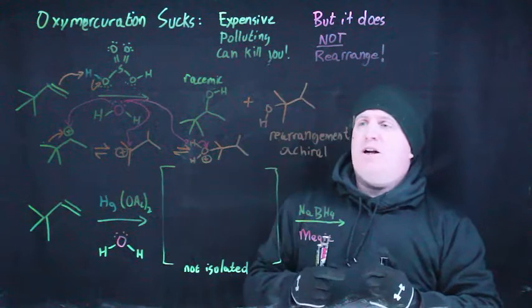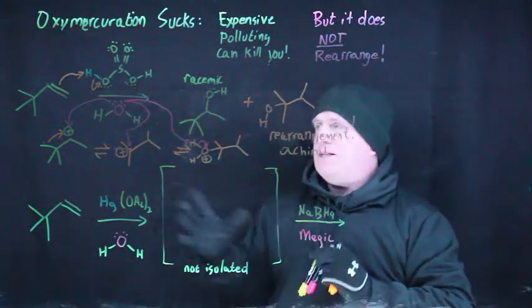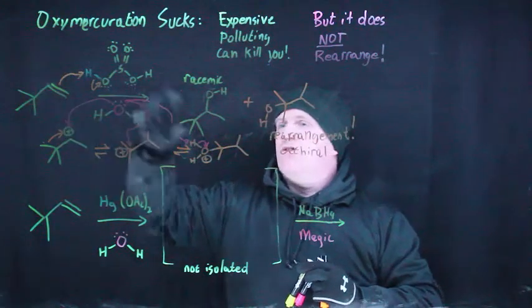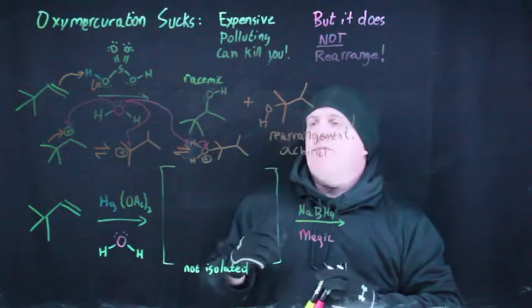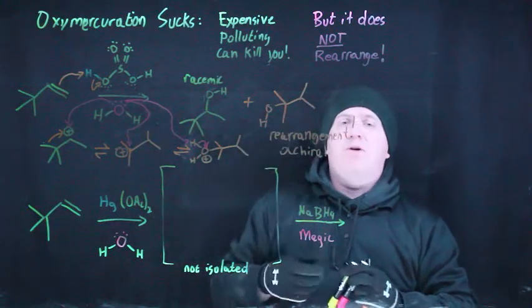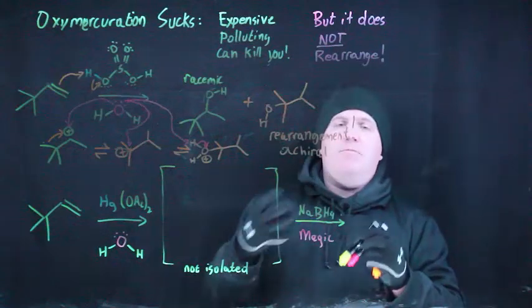The rearranged product is in fact achiral, and you only make one of it because there's only one thing there, but bear in mind that you were presumably not trying to achieve that. You were instead trying to make this racemic alcohol, and so this is a nasty byproduct that you are trying to avoid. And unfortunately, the problem is that you really cannot prevent it from happening.